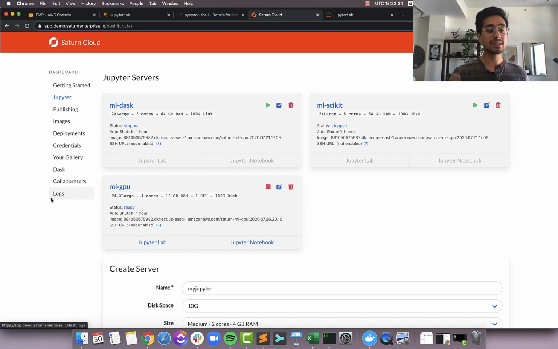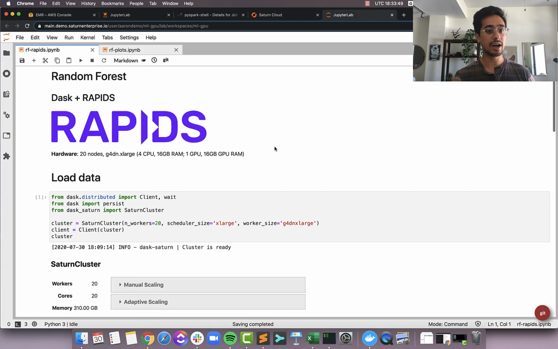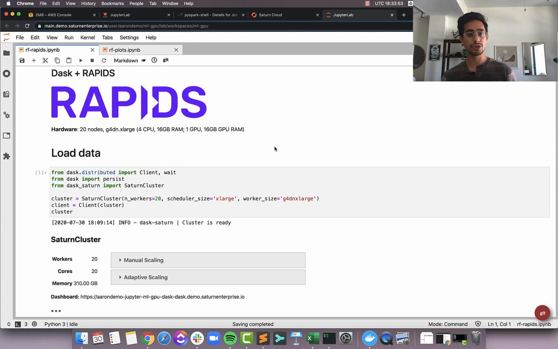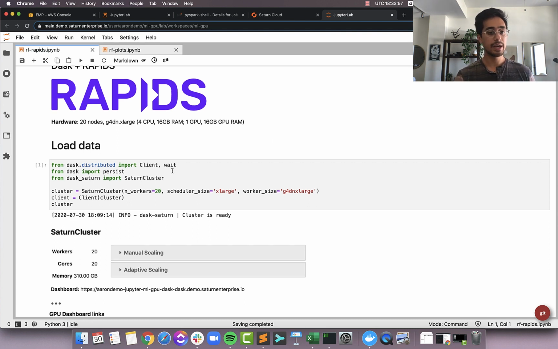So for RAPIDS, I'm running that inside of Saturn Cloud. Here in Saturn Cloud, we have our Jupyter server workspace, which has our JupyterLab with all of the packages that I might need to do all of the fun PyData stuff. So I'll go ahead and open that up. And now we have our RAPIDS notebook. With Saturn Cloud, it's really easy to launch clusters of GPU machines and then get Dask and RAPIDS configured on them. In this case, we can even specify the specs of the cluster right from within our notebook. You can also do that from the UI, but it's nice to have it right here.